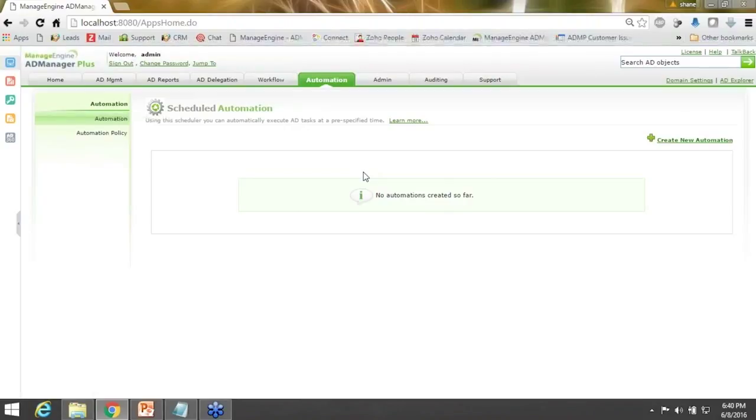But let's say I want to do a couple of management tasks, for example, reset passwords, move users to a different group, move users to an OU. I have a couple of other management tasks lined up, in that case I will have to go for a policy. So a policy is several management tasks in one single automation. So I'll have to create a policy and link it with an automation. Automation is basically just doing one single task.